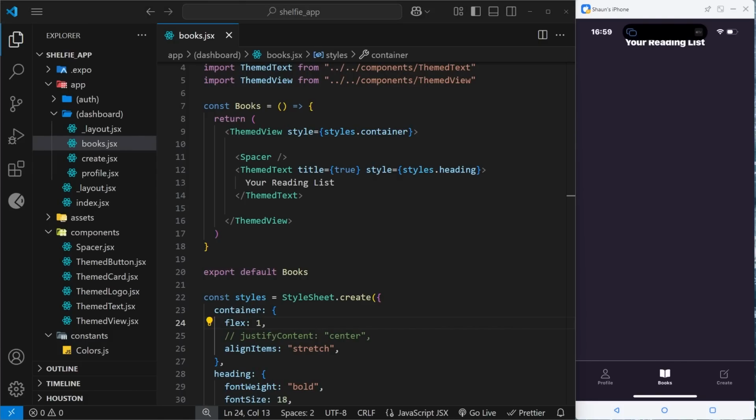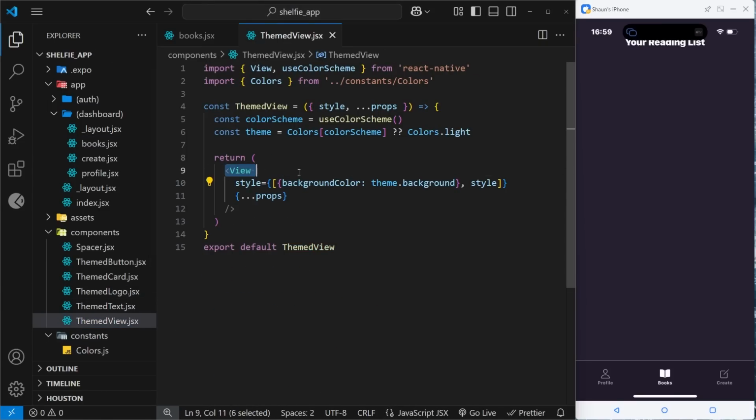So we always use a themed view at the moment to make sure that the color is correct for the view, right, according to the light or dark mode. But within that themed view component, we just use a plain native view component under the hood, which we style. Now these native view components, they don't figure out the safe areas on their own, but we could use instead a SafeAreaView component from React Native instead of this regular view, and that one would figure out the safe area so that whatever content the view wraps, it would be in that safe area.